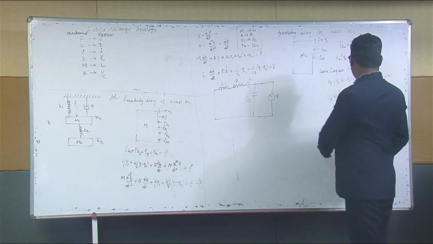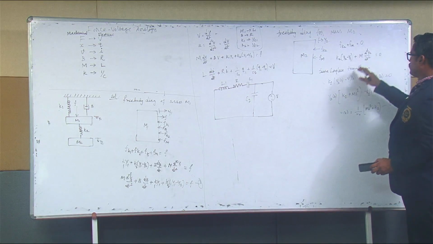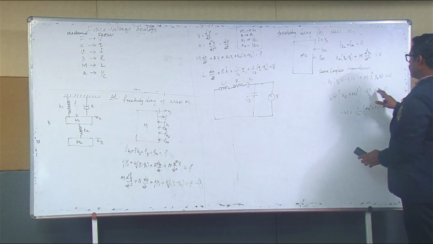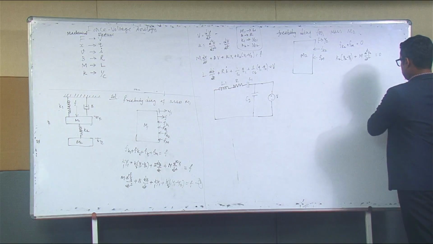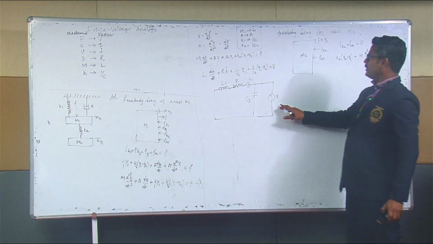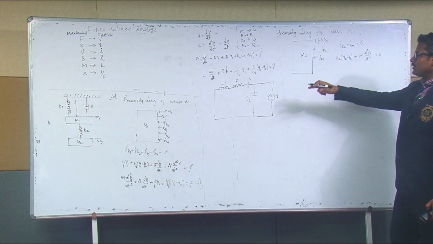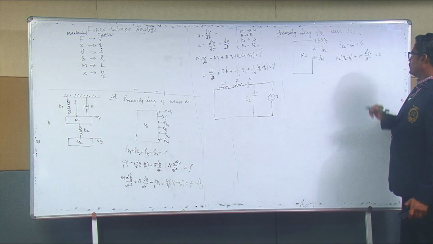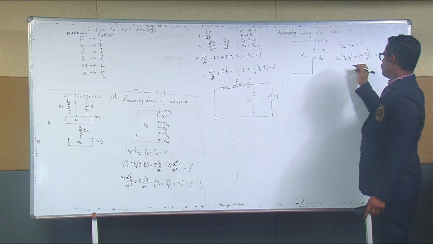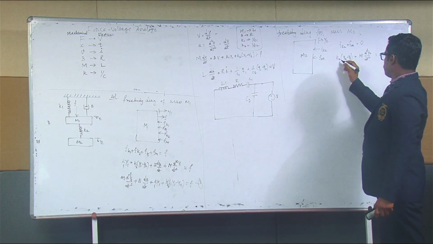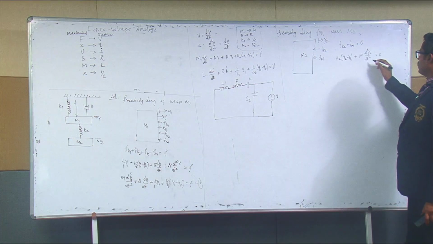Okay, so we derived the second equation from the free body diagram for M2. So we have derived the second equation as this one, before taking the Laplace transform. Again we are writing the free body diagram for mass M2, and again we are drawing the same free body diagram. So we are getting this equation, and again this equation is converted into electrical equivalent. How you have to convert is, here we are going to substitute in the same way. So here it is M2.